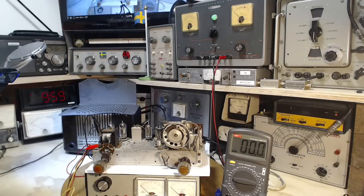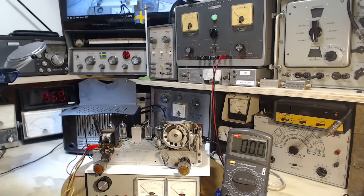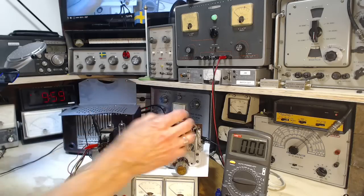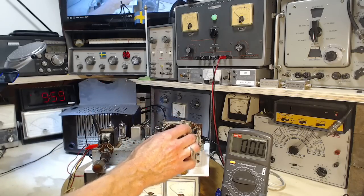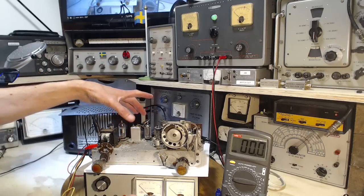Now, just for the sake of dragging this out more, let's turn off the high voltage. Give it a moment to dissipate, and then we will bring on the DC. There's really very little chance that I'm going to burn out these tubes when I'm only supplying less than 1.5 volts. There's no way for it to multiply or end up something other than what it is. So, talk myself into it. Here we go. I'm at the moment of truth here.